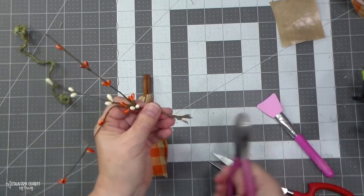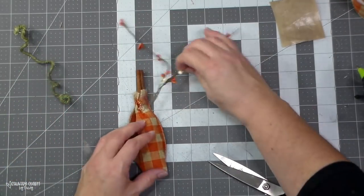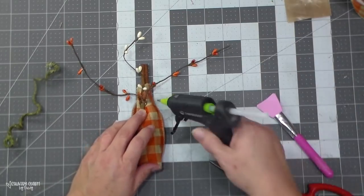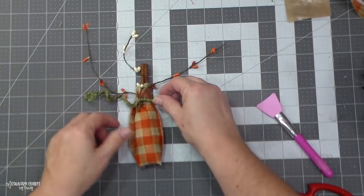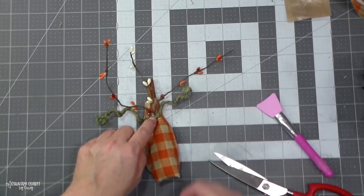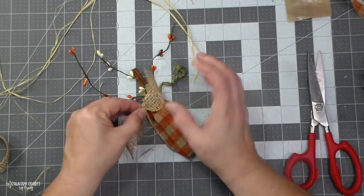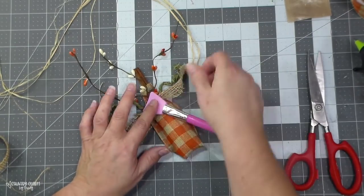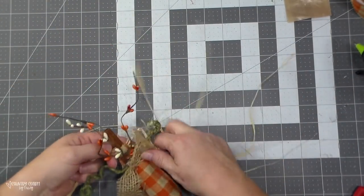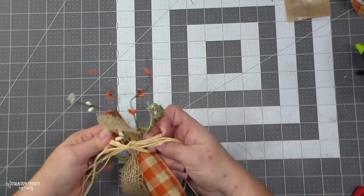And so then I just trim off the berries and just hot glue everything together. I'm taking more of the burlap, cutting that in half, and then I just kind of twist it like a bow tie and just put that on there because I wanted a little ragged bow. And then I'm just taking strips of raffia and just tying it around to make a bow. And I just love these little pumpkins. I can't wait to make more.